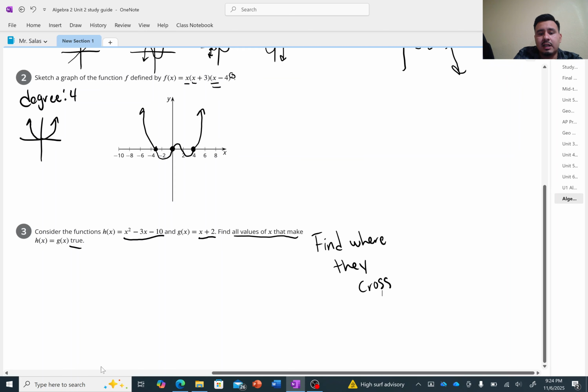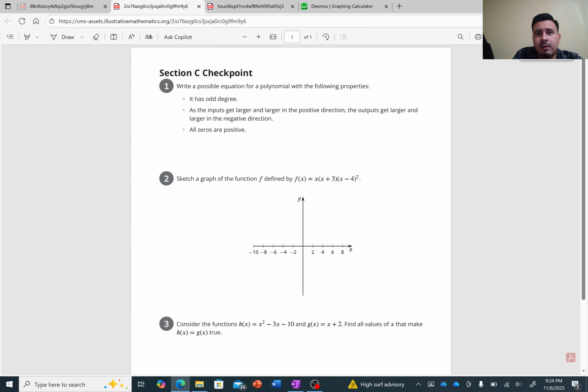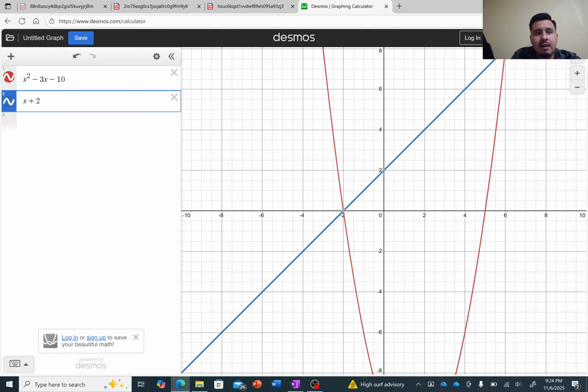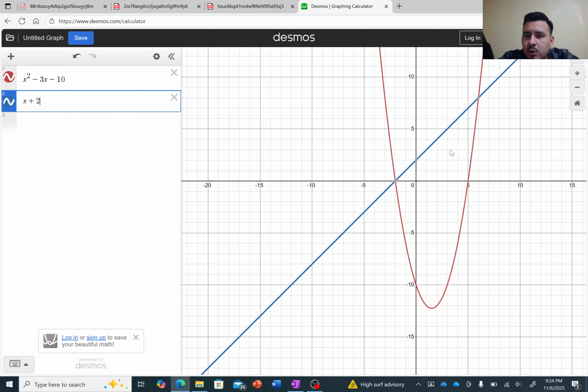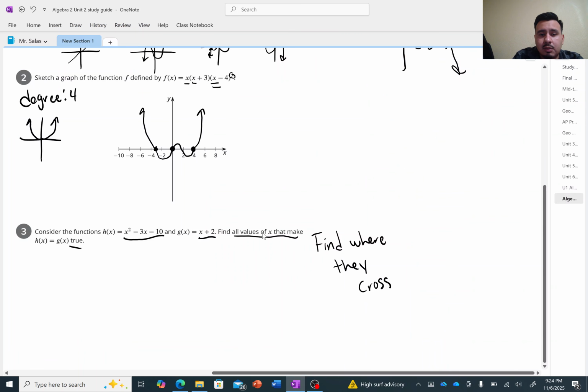So let's type this into Desmos. I have Desmos opened up already for you. Luckily, I have the first equation in my first bar, my second equation typed into my second bar. Now I've got to zoom out just a little bit. Okay, I zoomed out just a little bit. And now I've got to see where the red graph crosses my blue graph. It crosses here at -2 and at 6. So I'm going to remember these values, and we're just focusing on the x values, right?